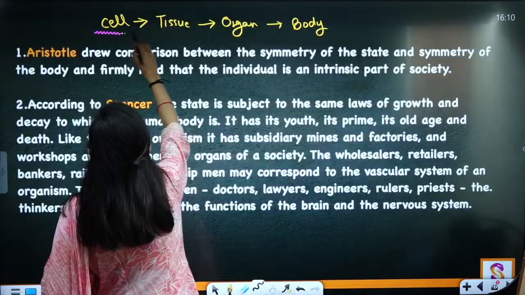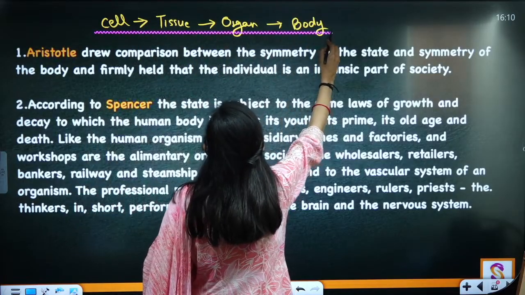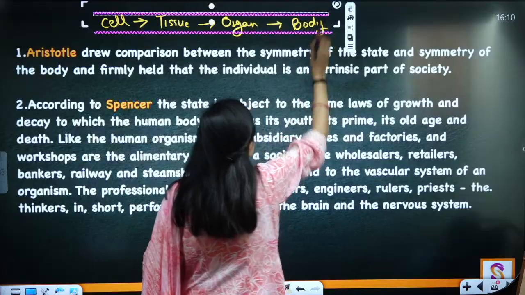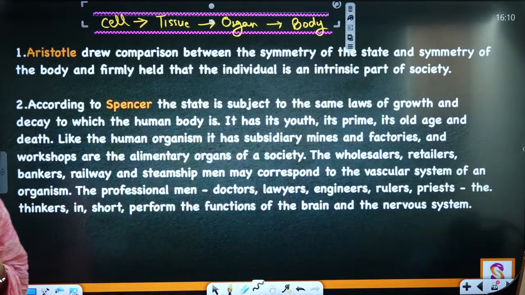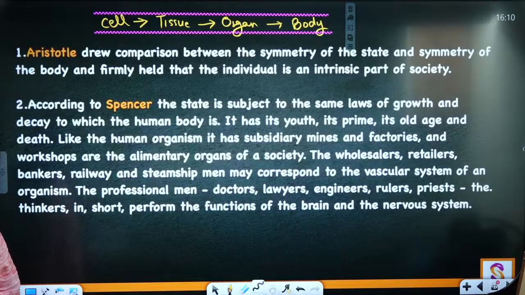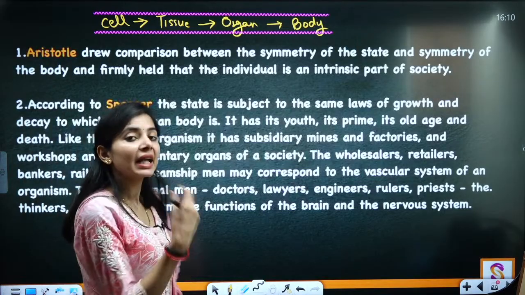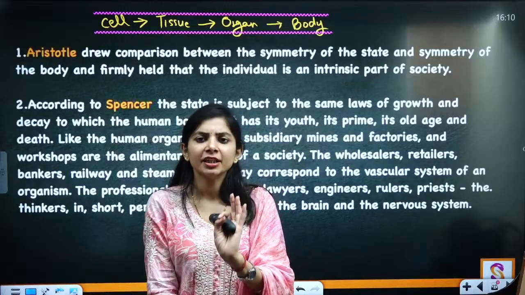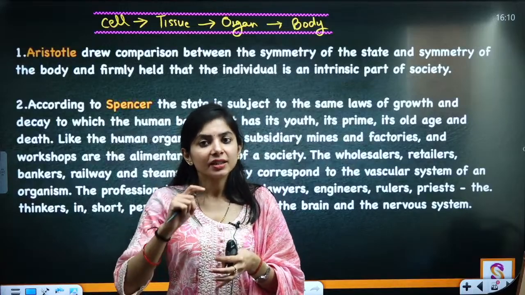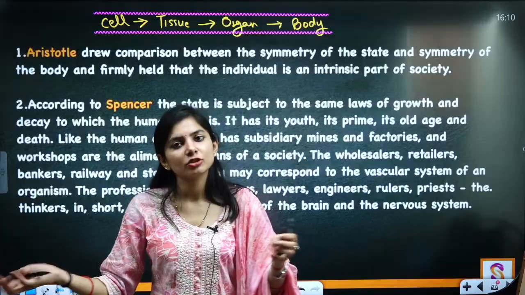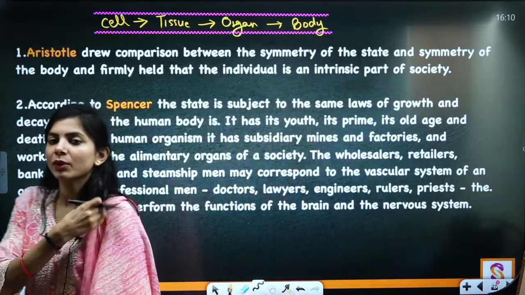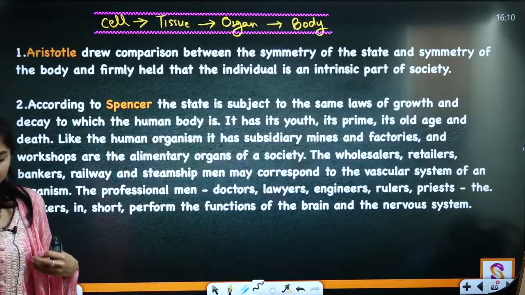This is the proper structure we have. It means organs lead to the body. This is something that we used to specify in the same way. Individuals are making up society. So whenever individuals create a group, this group would be specified as society, and this is what the organic theory specifies. This is what is explained by the organic theory.